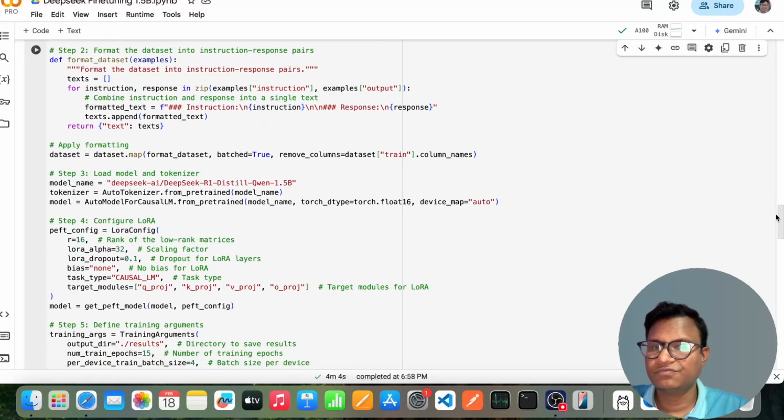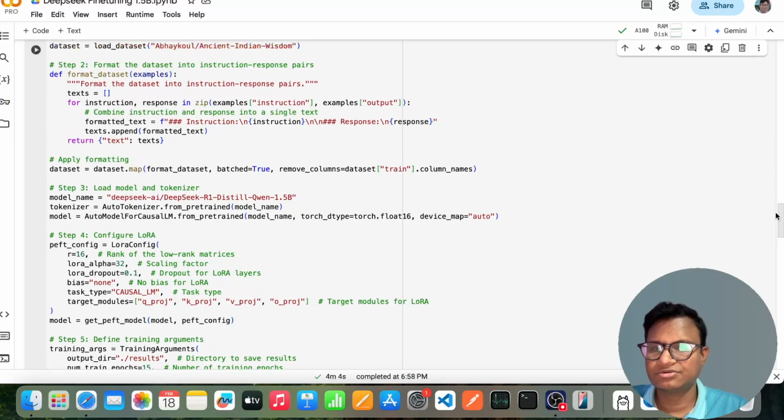So the configuration of LoRA is: we have taken an r of 16, LoRA alpha scaling factor of 32, and LoRA dropout of 0.1. As of now we have taken bias as none, and task type as a causal language model. We can also reduce the number of target modules here.